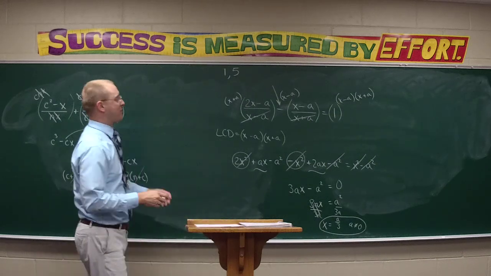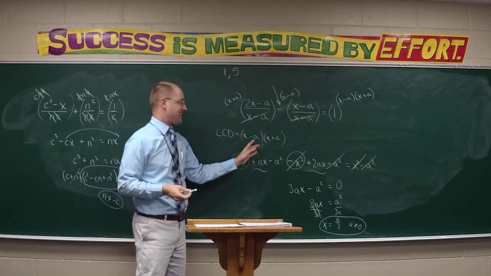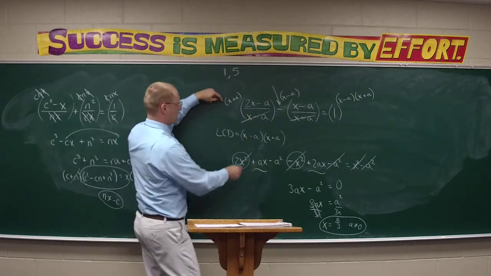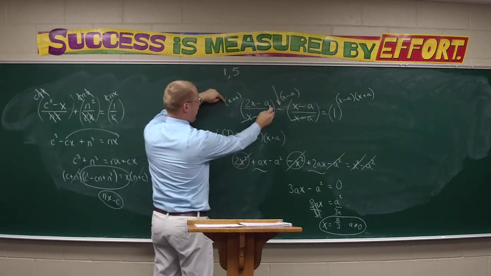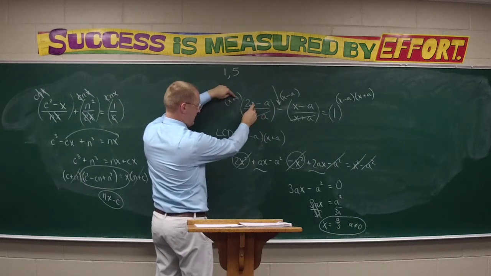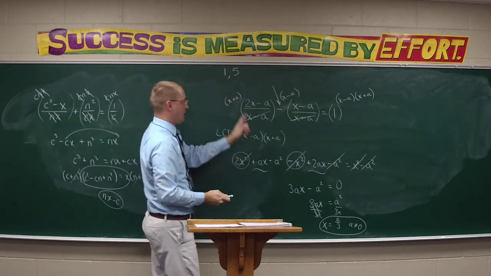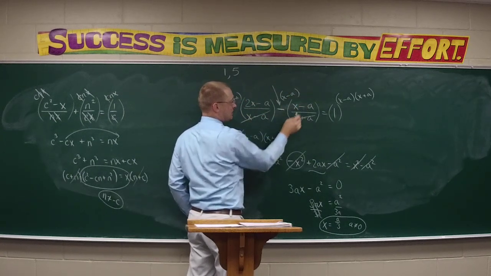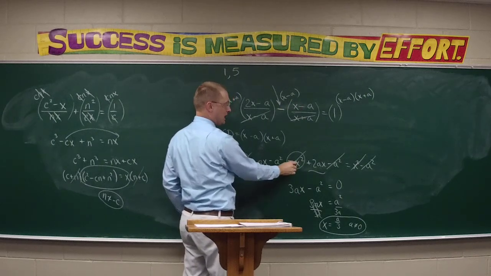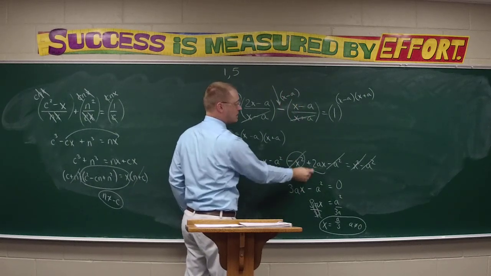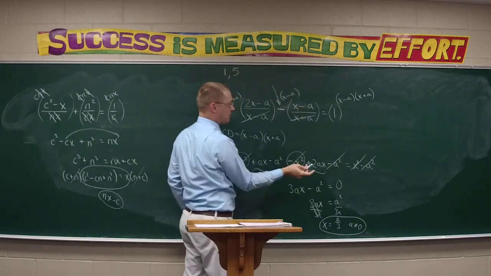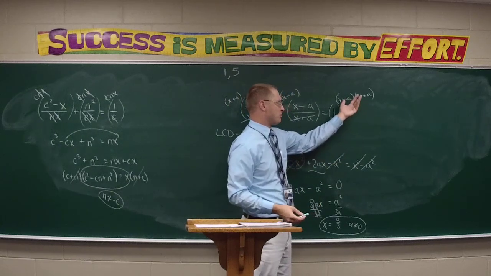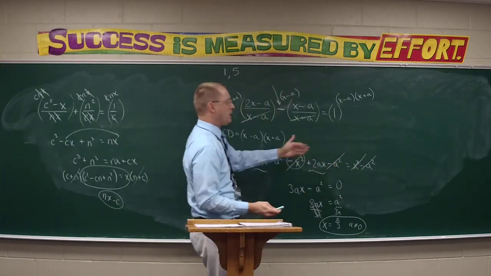All right, so let's see, did I do something wrong? We should have found the least common denominator to be x negative a, x positive a, correct? Okay, so we multiply by an x plus a because the x minus a's cancel. First gives 2x squared. Outer negative ax, inner positive 2ax, combines to give a positive 1ax, and then last is a negative a squared. Then here, we've got to change the signs as we multiply x negative a, x negative a. So x times x is x squared, but it becomes negative. Negative ax is negative 2ax, becomes positive, and then negative a is positive a squared, but it becomes a negative a squared. And then here, it's 1 times the sum and difference, right? So square the first, square the second, put a minus sign, times 1 is x squared minus a squared.